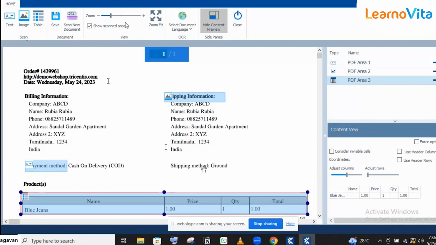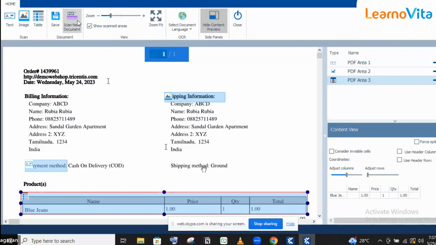Anytime if you want to verify, for example, a value like company equal to ABCD, or below the table an amount, is it better to take it as text or as an image when you scan? For example, the total amount below the table.